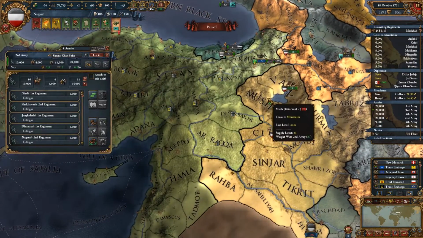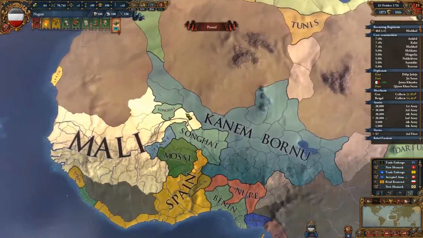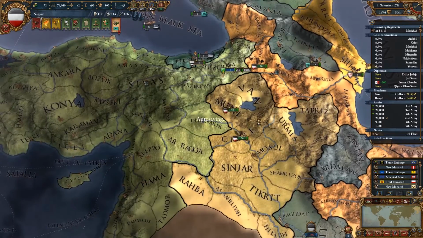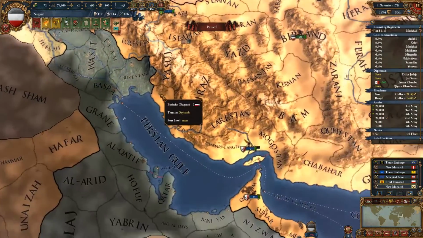And let's have all of our troops close together, just so we're gonna be able to reinforce if needed. Because if we see like a 200,000 stack of Ottomans, it would be quite dangerous. So yeah, we're just gonna start working on this fort.